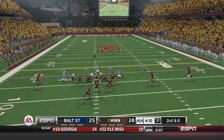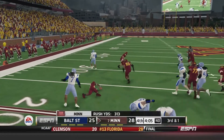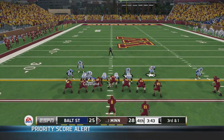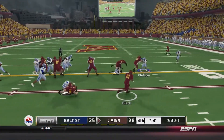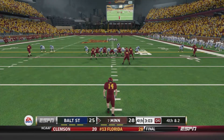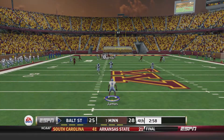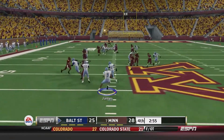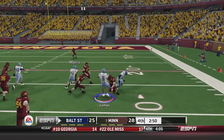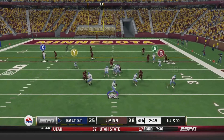Minnesota trying to put the ball game away as Black gets the carry, picks up about seven yards. 3rd and 1 — a critical third down. Dotson runs the speed option, pitches it out to Black, who gets brought down in the backfield by Ray Johnson. With three minutes to go, Minnesota going to punt it away. Brady James back to return — up the right sideline, plenty of space, past the 30, up to about the 27-yard line. A hell of a return for Brady James.